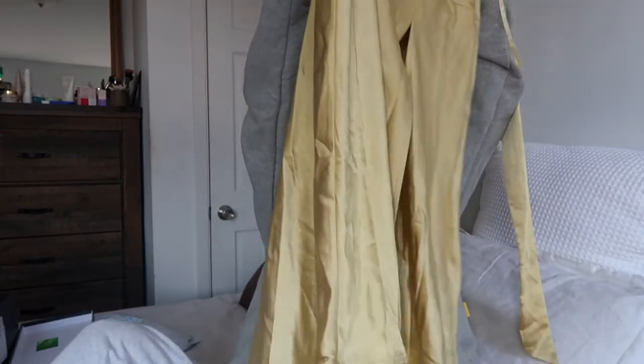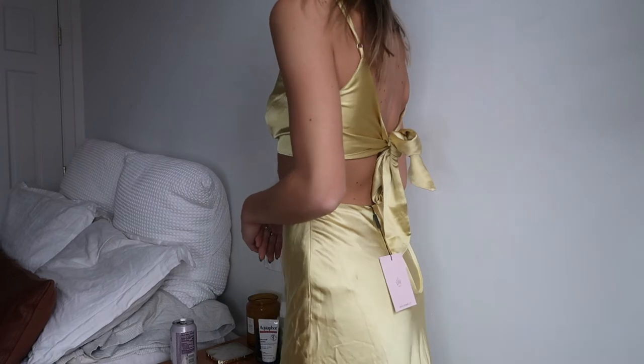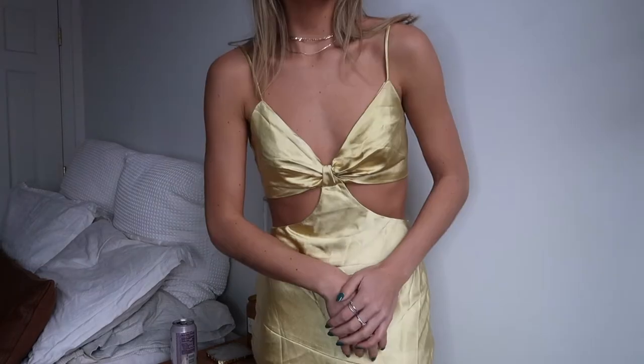I purchased this from Hello Molly. Me and Josie decided we were going to do one kind of fancy night while we're in Turks, so I may wear this. If you know me, I'm not a dress girl — I feel so uncomfortable in a dress. It is a beautiful gold color. If I don't wear this on the trip, it would be really pretty for a summer wedding. It's pretty much full length with a little slit, a cutout along the waistline, and it ties in the back. I love Hello Molly for dresses, especially for wedding guest shopping.